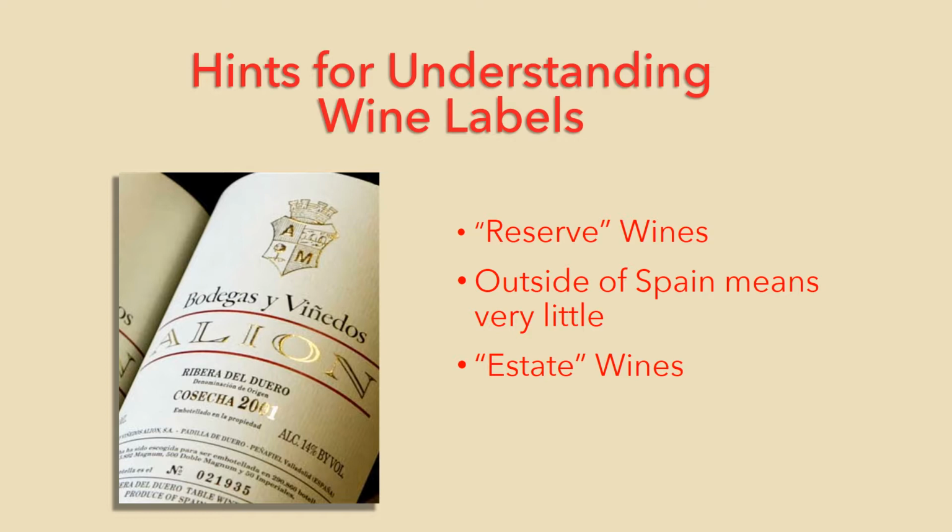Estate status indicates whether a wine was produced or bottled on the property. This can be an indicator of status depending on the region. Every country uses different words for labeling this. In the US, it may simply say estate, estate bottled, or estate vineyard. In France, it may say Mise en bouteille au Château Domaine. This translates to bottled at the castle or field.